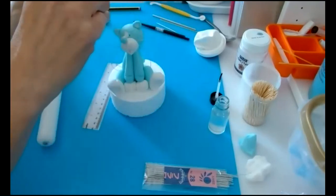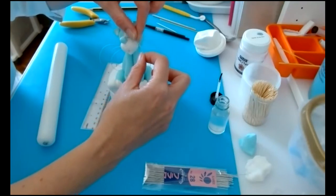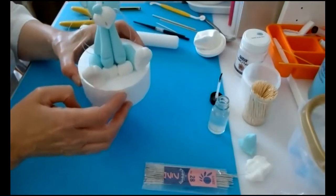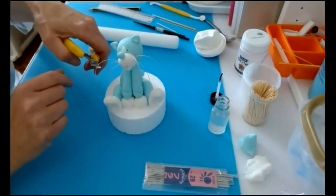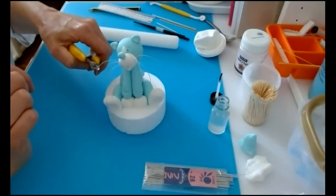From a food safe point of view, you shouldn't stick wires into things that are going to be eaten. You could, at a push, use dental floss, but I'm not sure how you could poke that in. So he's got stupid long whiskers at the moment. He looks like Edward Scissorhands. So now, just making sure that they're in as far as I want them to be, I can clip them.